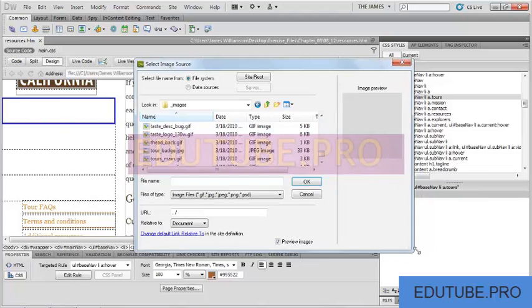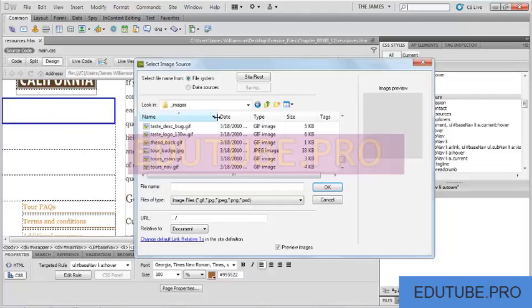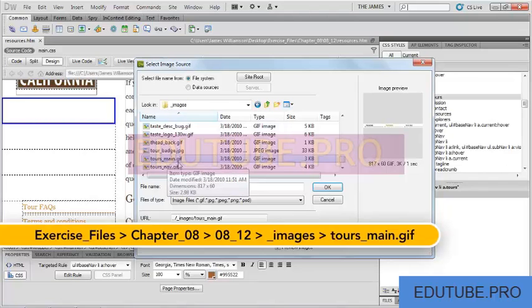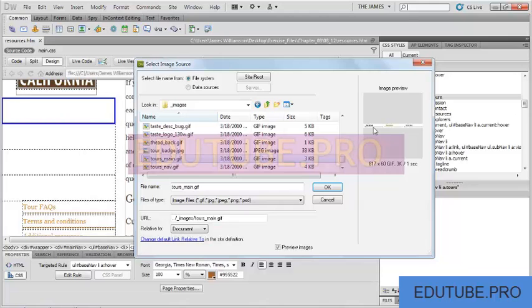You may need to resize this so that you can make sure you're reading these properly. What I'm looking for is tours_main.gif. Now, if you look to the right to the thumbnail of this, you're going to see a very important clue as to what we're going to be doing here. You'll notice that even though it's one long graphic, 817 pixels by 60 pixels, it actually looks like three of them. That's because there are three different states for our menu in a single graphic. We're going to use the positioning attribute of the background image to change that based on how users are interacting with it or the current page that we're on.